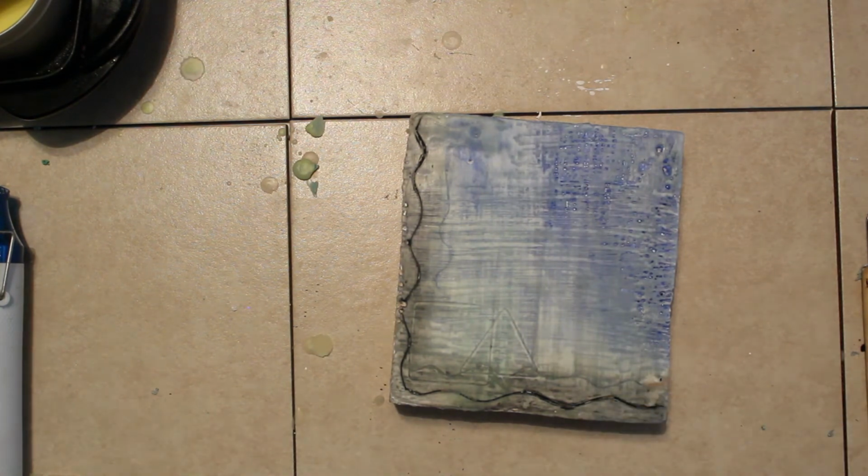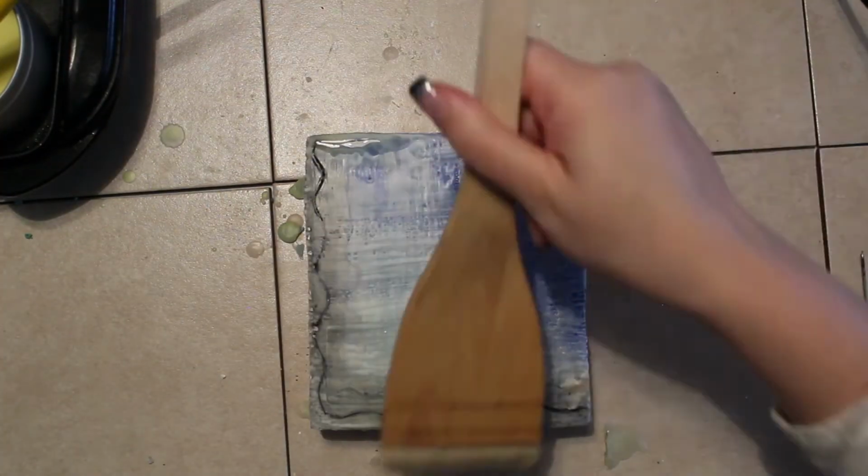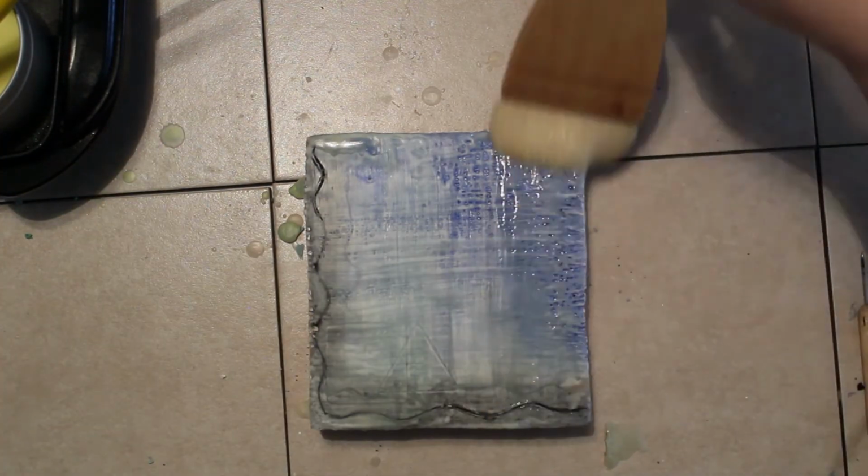You can still see the square and the triangle down there, but not as well. I don't know. Like I said, I don't love the way this piece is, but I do love the things I learned while doing it.